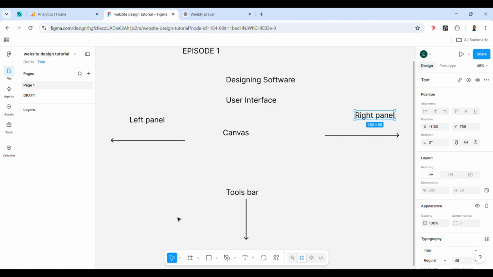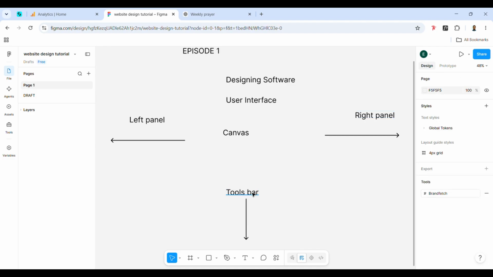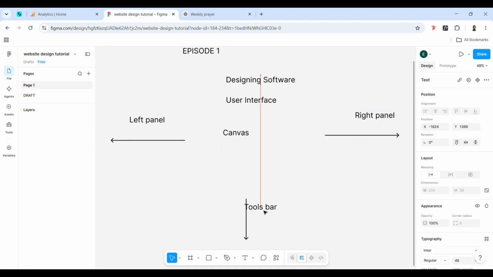Then let's just look at the tools bar. The tools bar, this is the move icon. With this, when it's clicked, I can move everything I want. Why is for frame? Now there are three region tools, there are three things here. We have the frame, section, and slice. Section and slice is probably used when your design is ready before you hand over to the developers.